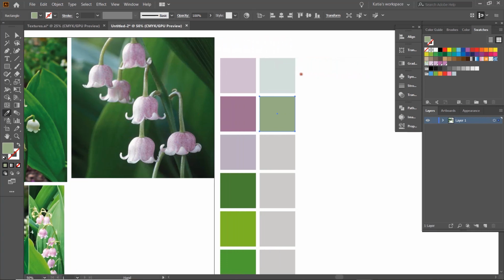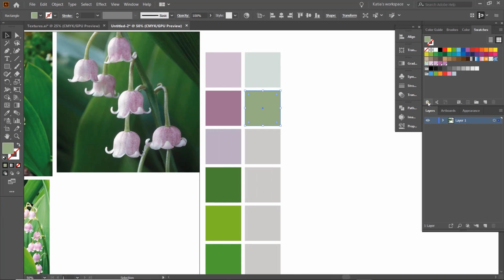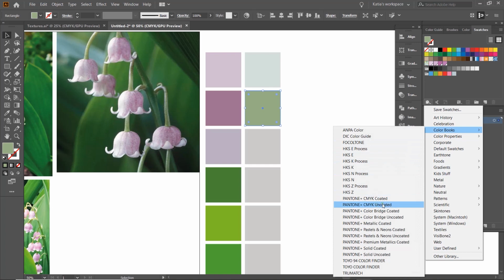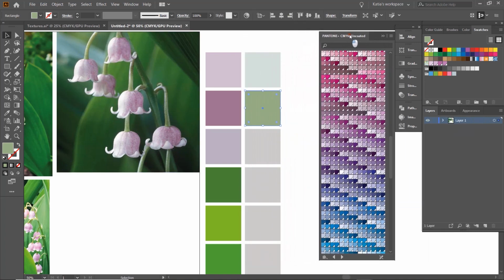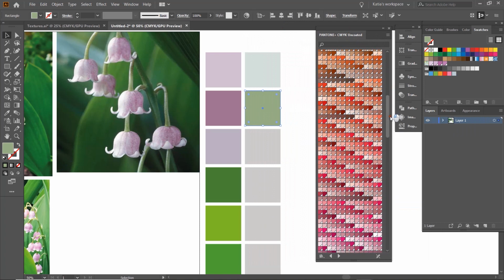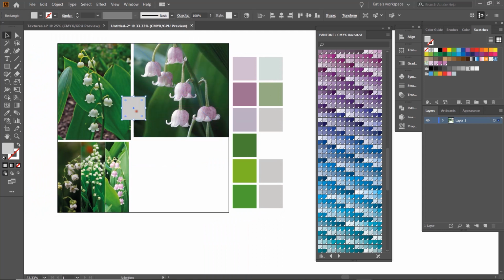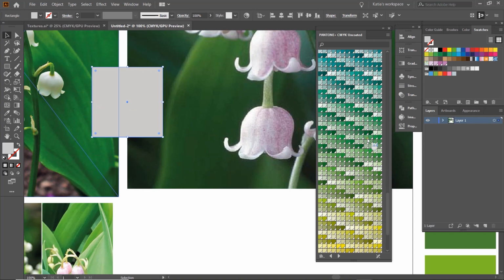And then another way that I use to pick the colors is to go to the swatches panel and go to the swatch libraries menu. And here there is color books, and there are some Pantone books, which unfortunately is not the very expensive versions that you buy, but it gives you a big selection of colors. You can see here there's loads of colors to choose from. And what I like to do is I put the square next to the color I like to pick. Let's see, maybe a green, one of these greens, and then scroll down to the green colors, and then start picking colors until I find something that sort of looks like the green that I'm looking for.